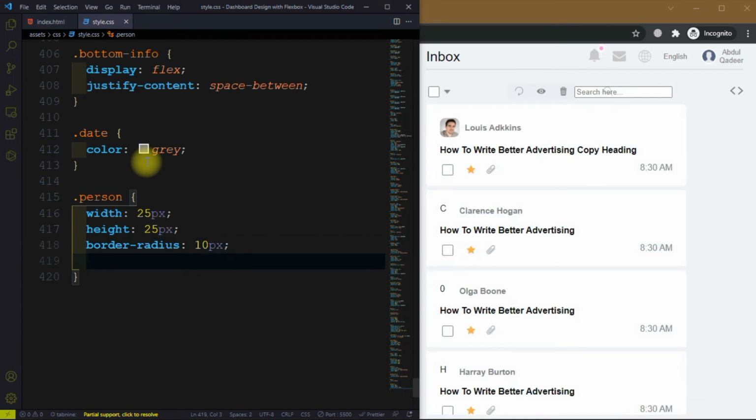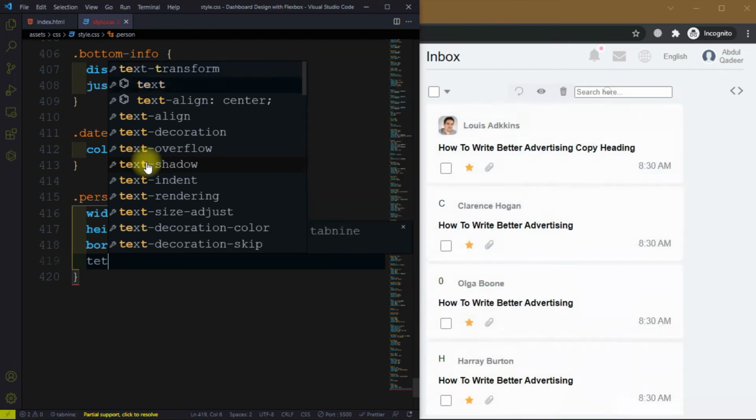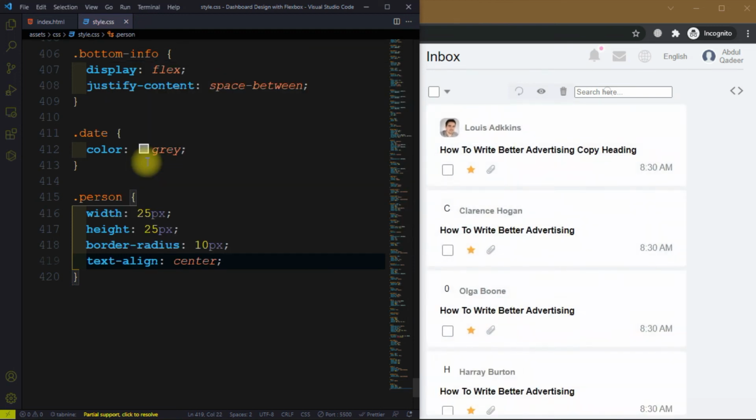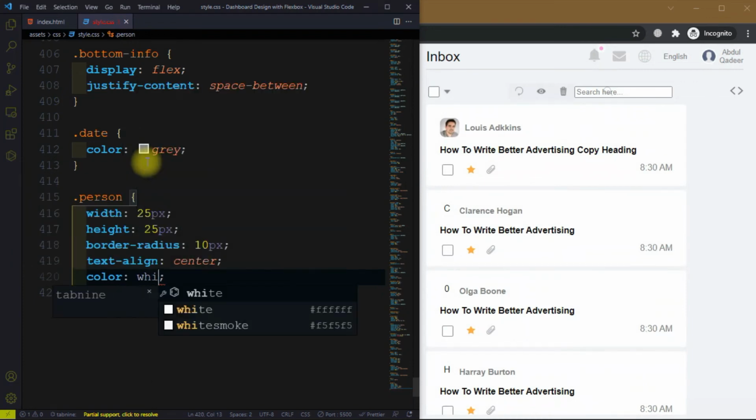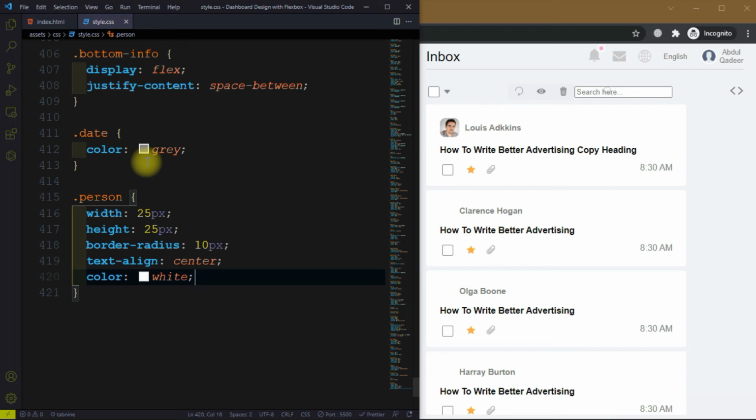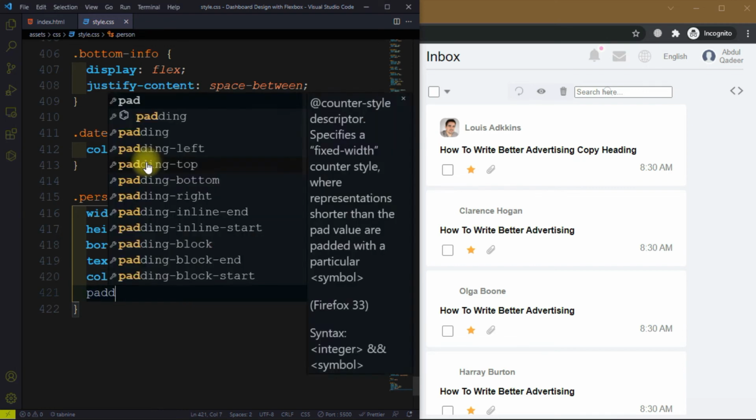Text align center, and then we have color white, and padding.